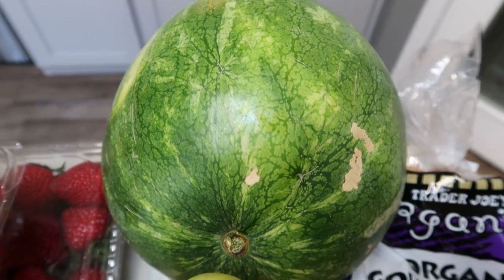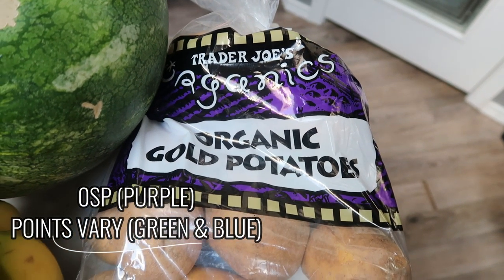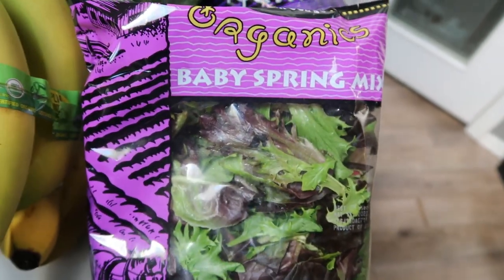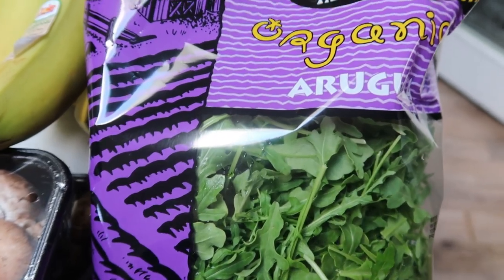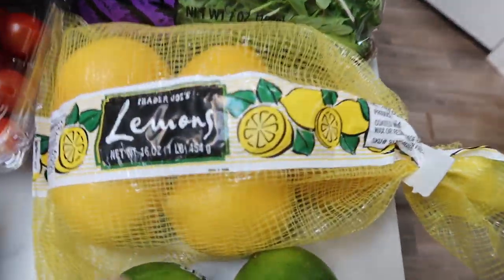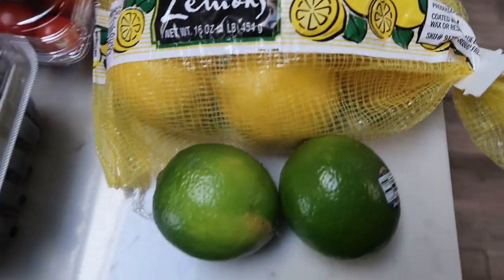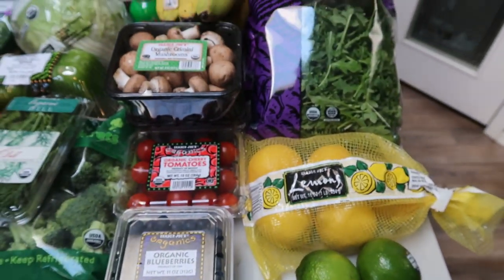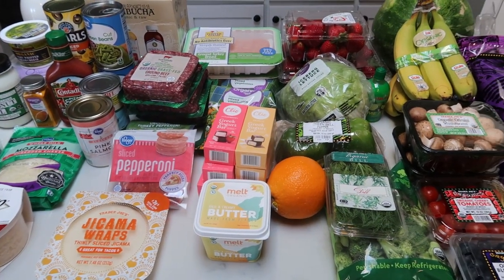A repeat purchase of watermelon — we ate the entire last one, it was so delicious. A big bag of gold potatoes since I need potatoes for several recipes this week. Then some baby spring mix for salads, because I've been all about the salads. I needed arugula for a recipe and whatever's left I'll add to my salad — I do like that spiciness of arugula. A bag of lemons for my water, since I'm back on a lemon kick after a lime kick for a while. I also needed two limes for a couple of recipes. The only things not shown are a case of diet Coke and some Coors Light.